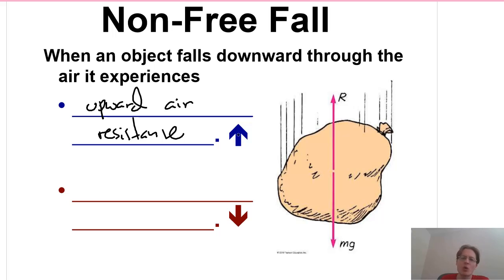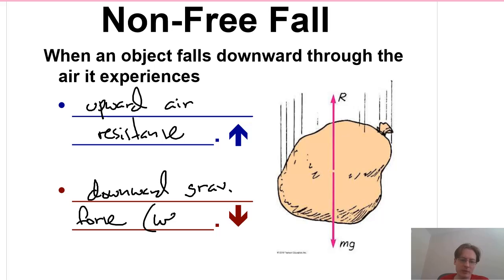Now, if you throw a ball upwards, then it's moving up through the air and it would feel a downward air resistance. Of course, it also experiences a downward force of gravity, a downward gravitational force, also known as the weight of the object, which is just the object's mass multiplied by g. It's not that air resistance affects the weight of a thing. A feather weighs just as much as when it falls. It's just that the air resistance is a force that is in opposition to the weight.